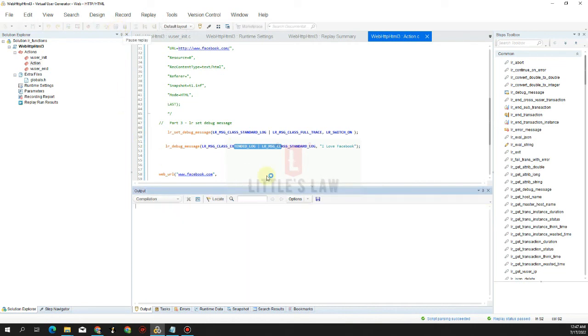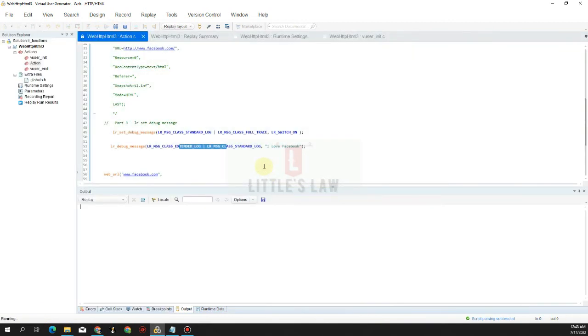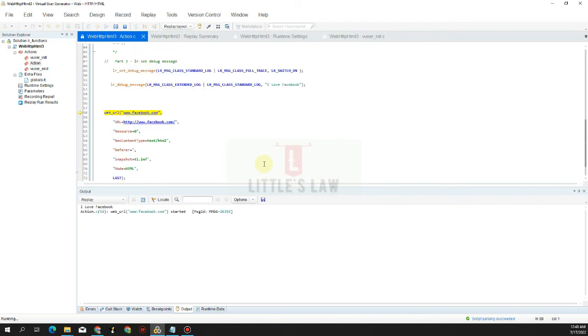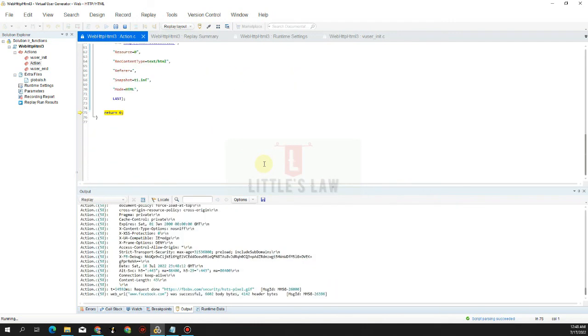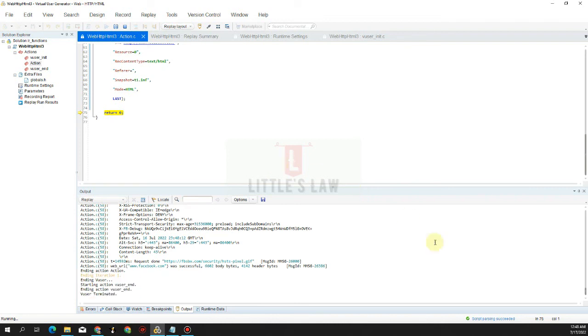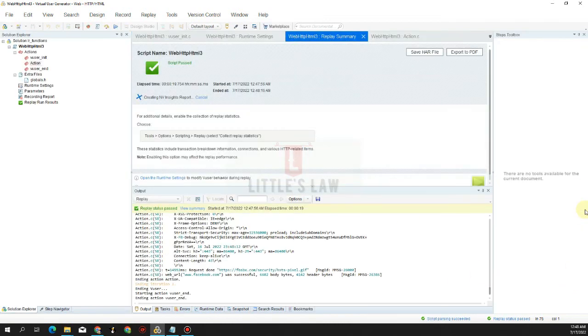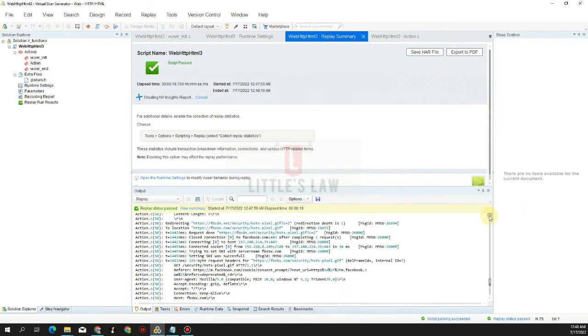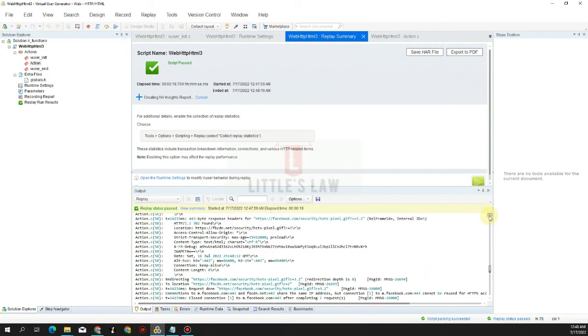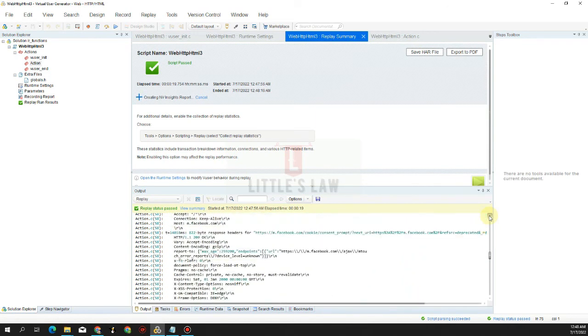So far we saw what a debug message is, how to get a debug message, how to set a debug message, and how to set the different logging levels of debug messages to get more information while debugging, because this will actually help to crack the errors that we get during debugging or in the load test scripts.